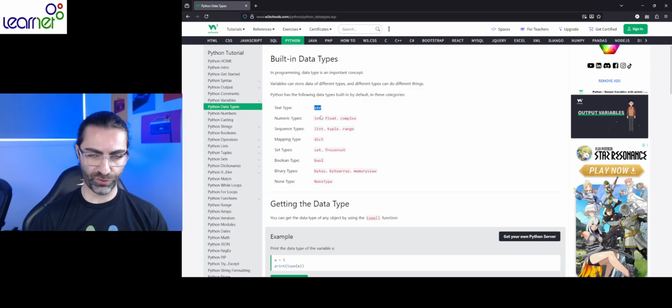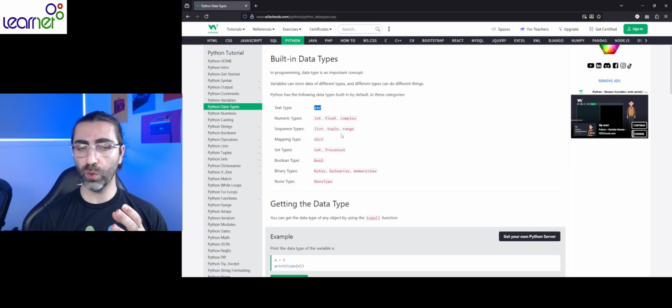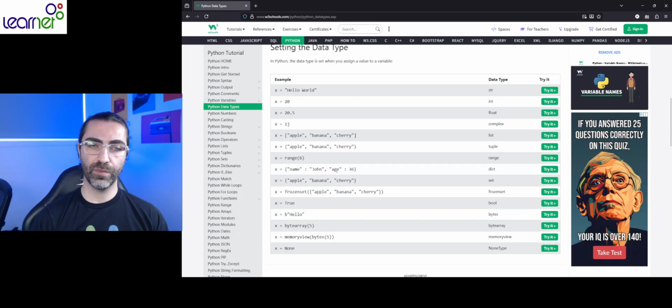For numeric values, we use integers, float, or complex. For sequence types, we use list, tuples, or ranges. And for mapping types, we use dictionary, etc. And you can see an example of each of these data types here.